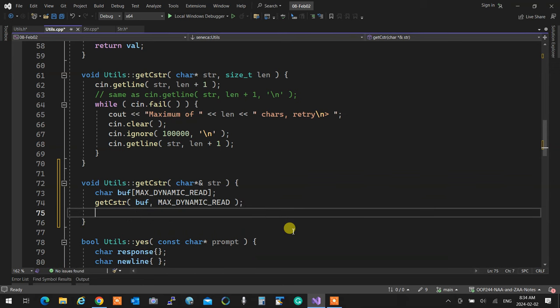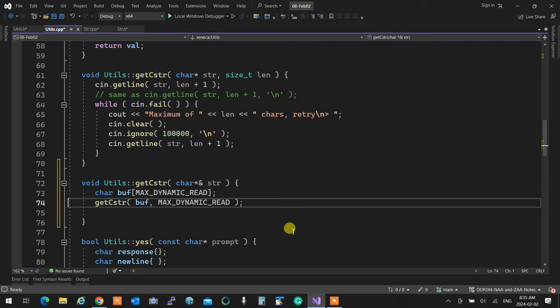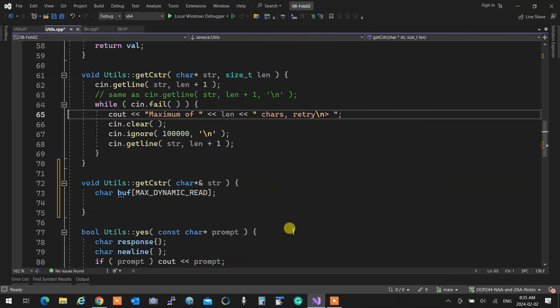Okay? So what happens with this is that it's not going to let go until they enter something less than this, right? And it's from cin. That's a huge failure, but we'll fix that later, okay? You know what? I'm not going to use that, and I'll let you know why. Give me 2 seconds, okay? So I'm not going to use it. I'm going to use its code only. You'll see why soon.